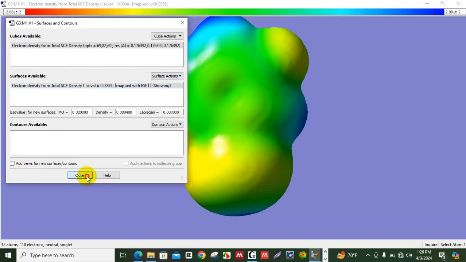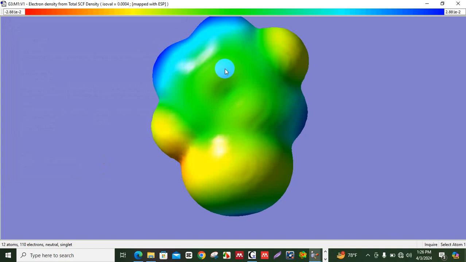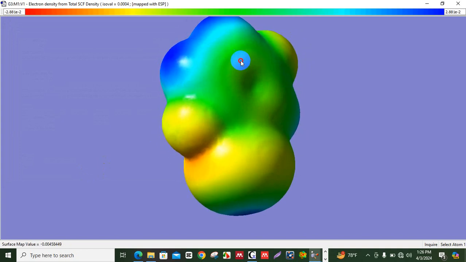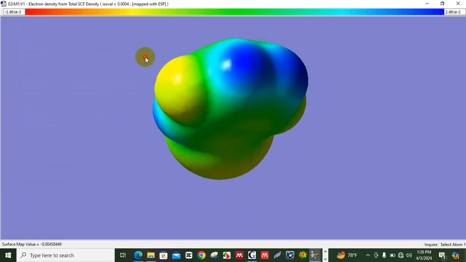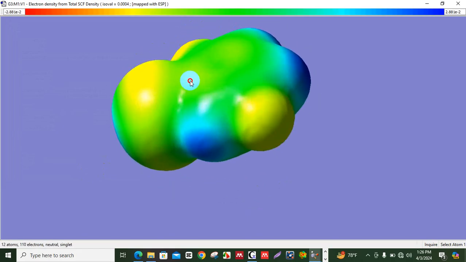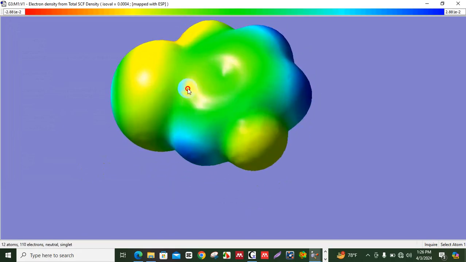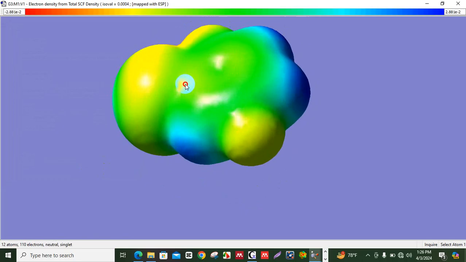When you open this molecule, it is the electrostatic potential view. In the electrostatic potential view of any compound, you will be able to see a blue color and a red color.